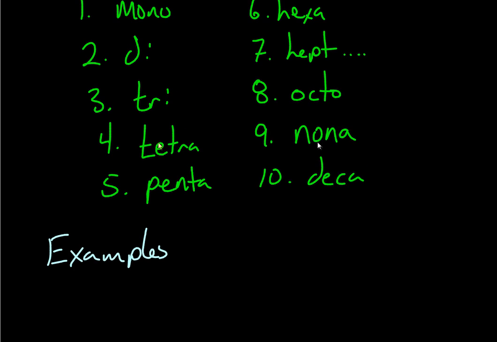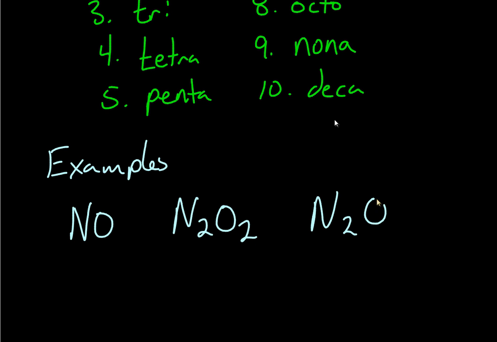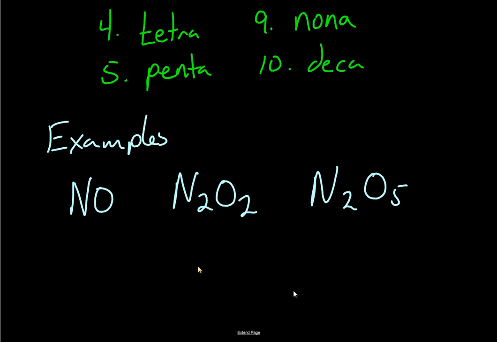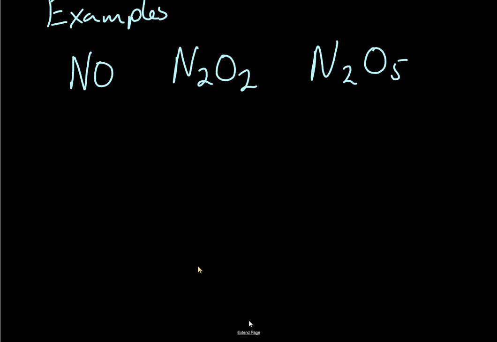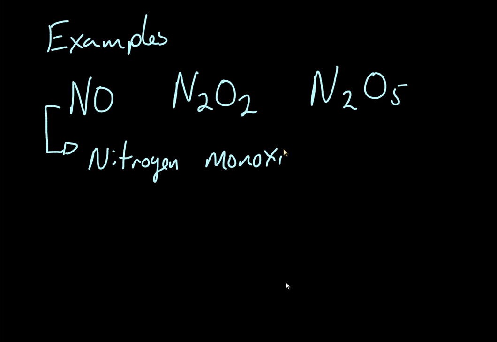Okay, so we're going to do a couple of examples here, and I want you to notice something that's happening. Let's try some random ones, let's try to name these 3 things. I'm not sure if this one actually exists, but okay, the first one is going to be nitrogen monoxide. Now I want you to notice something.